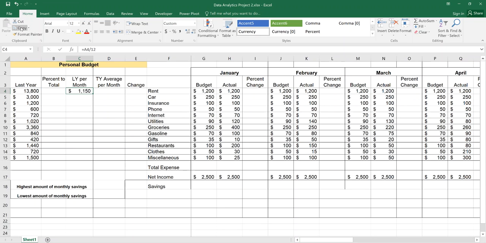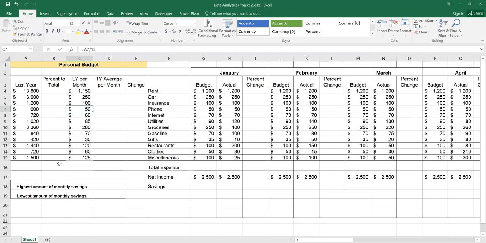Now, if I go ahead and copy this and paste it all the way down to cell C15, I'm going to tap the Paste command. You can see the first thing that's happening is there's our cell reference. We typed A4, but Excel changed it to A5. Same thing for the next formula, changes it to A6. That's all good because I want to now take all of last year's spends and divide that by 12.